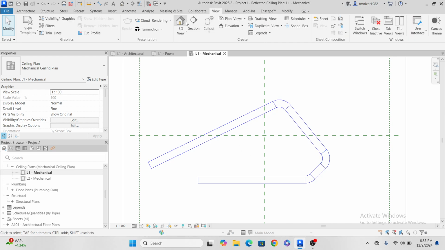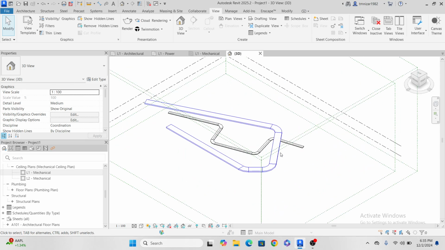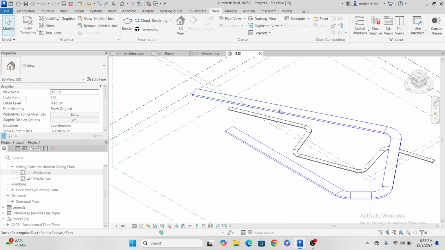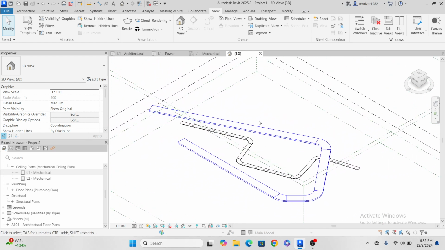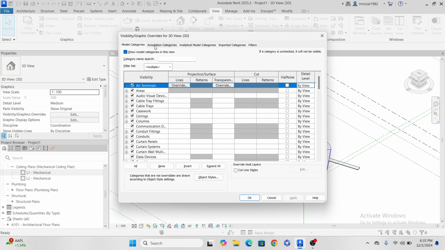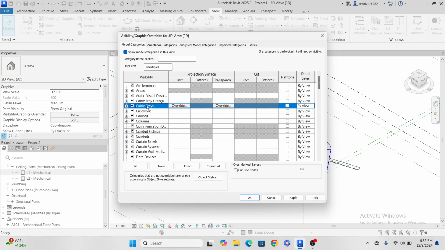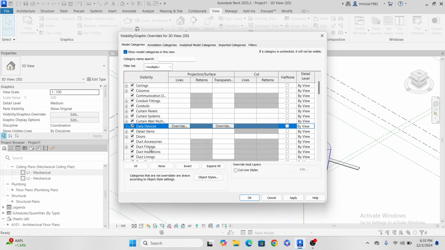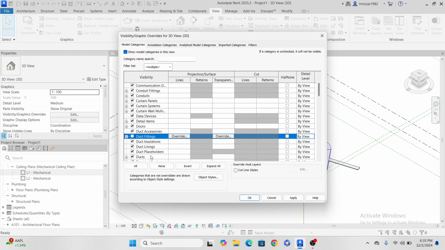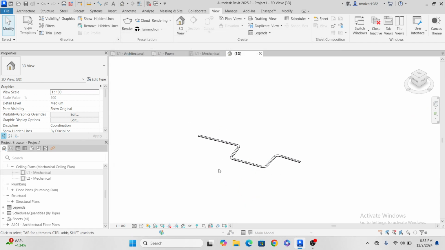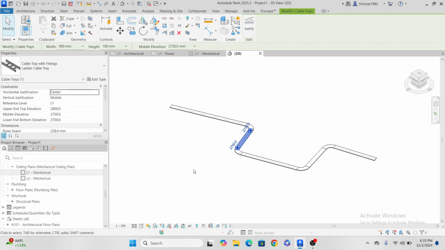So you go to the view, 3D model. So you have these two items. Okay. So what I'm going to do, I'm going to disable graphics. Just in the annotation, switch off, and here I will switch off the duct. Let's switch off the ducting and duct, also duct insulation. Okay. So I don't have anything, only the cable tray.